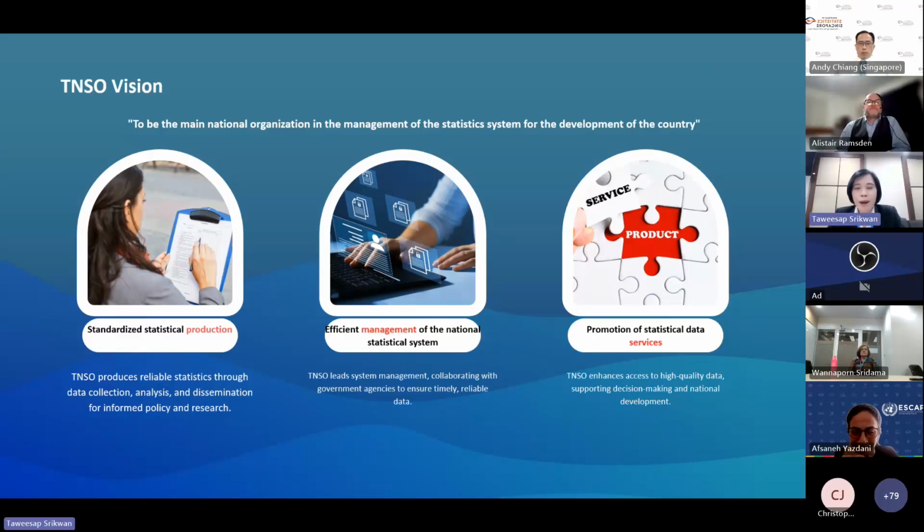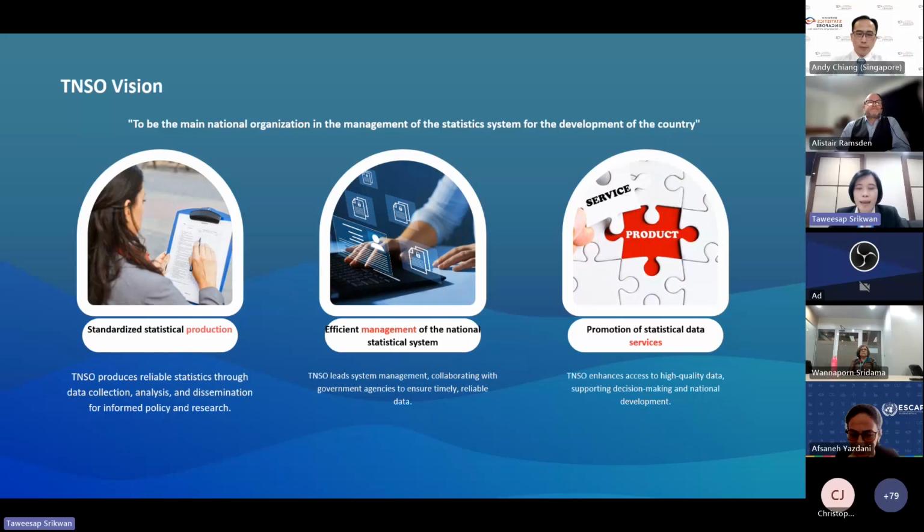On the topic of why we need synthetic data, let me begin by explaining why synthetic data is so important for our organization. The National Statistical Office of Thailand has three key responsibilities. First, we produce essential statistical data that helps guide the government in shaping national development policies.